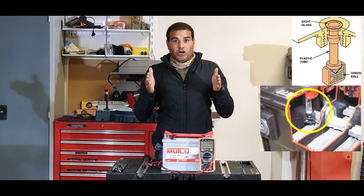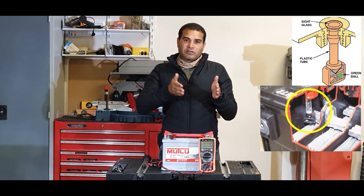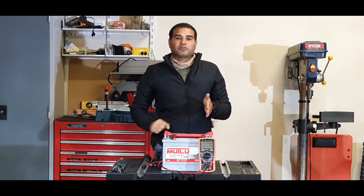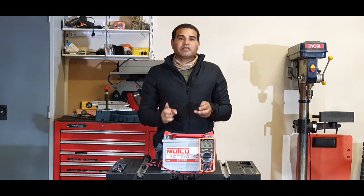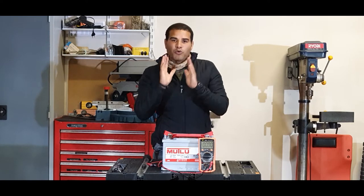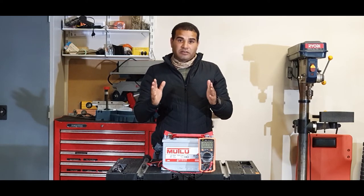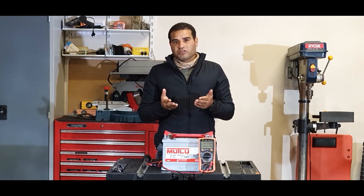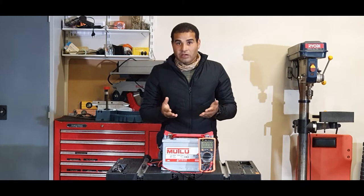Your car battery consists of six cells, but you are only monitoring one cell with this hydrometer. So you're making your decision to replace the battery because you have one faulty or weak cell — imagine that. That's why you should not trust it and should be able to do further investigation.